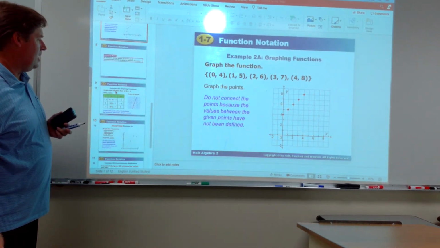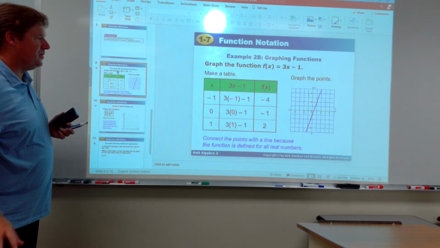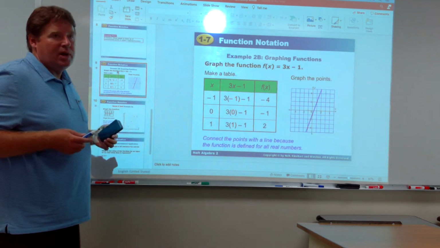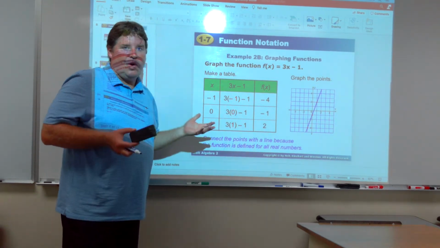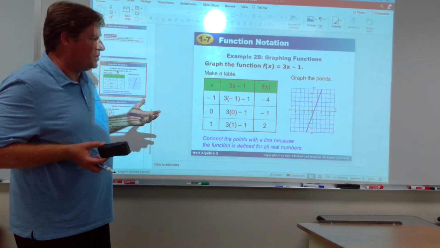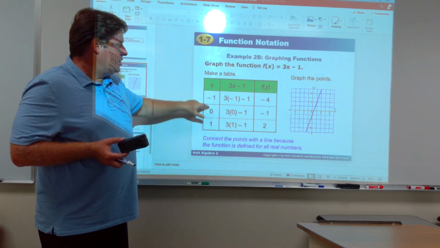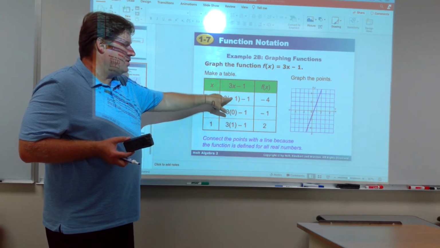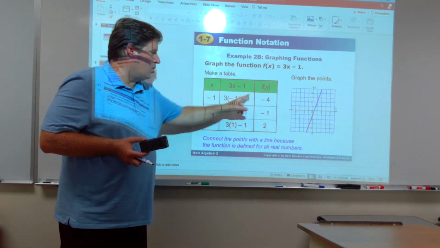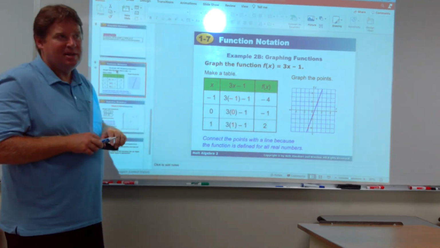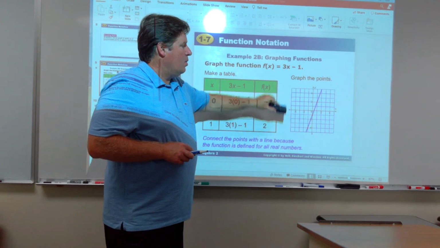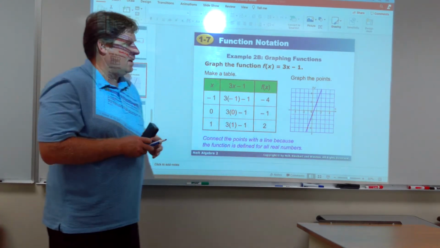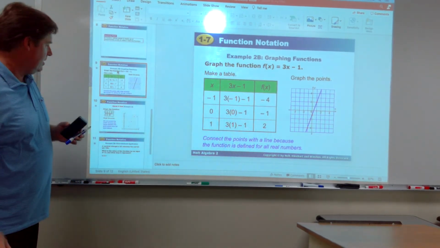One thing that you can always do if you're given a function is choose whatever input values that you want. Choose your x's. Make them easy. Put them small, nice numbers, around 0, so you don't have to make a huge graph. You can just choose your x values, then put them in for the function and see what you get out. Now you've got an ordered pair, and you can plot a few dots. And in this case, because it is a function in an equation, we do want to connect those with a solid line.